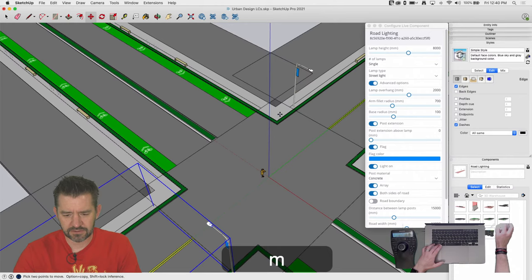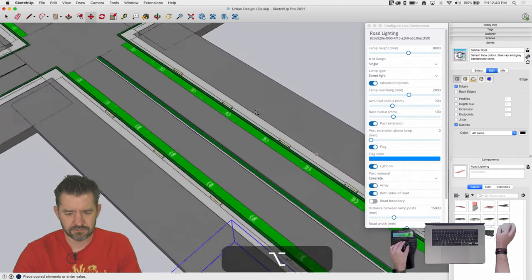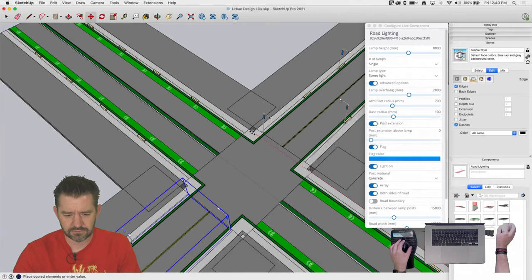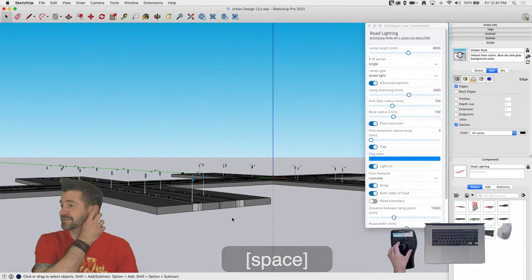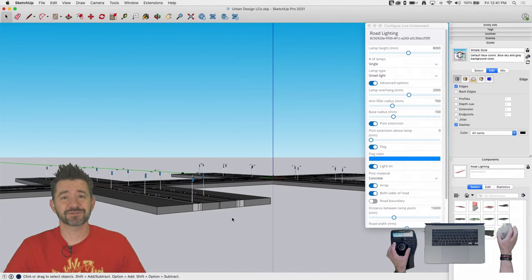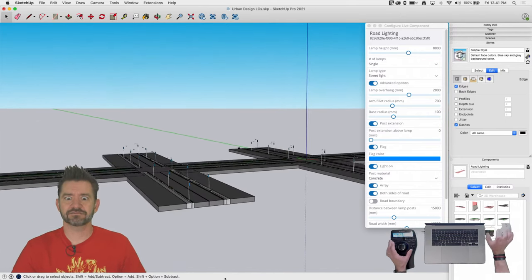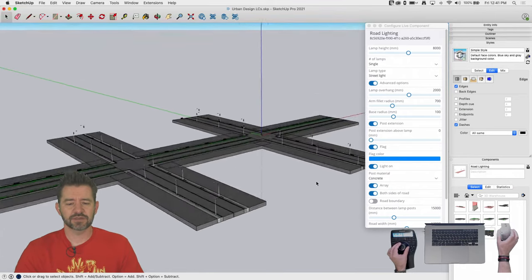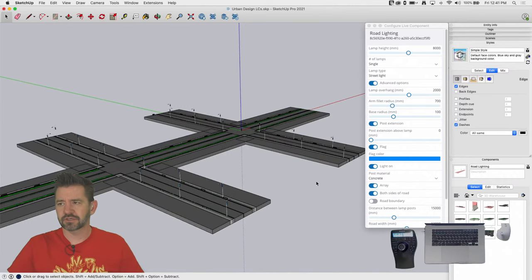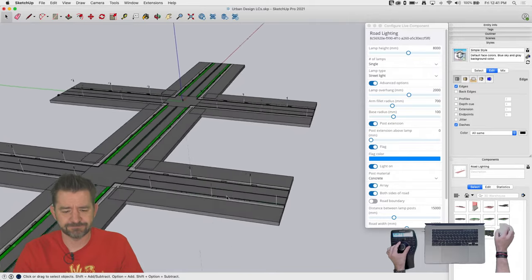And yeah, Studio RT Cool on YouTube said, if you're looking for something that will just plop a bunch of stuff all over the place, that's called Scatter. Which is an awesome extension. If you do any kind of landscape, you're probably already using Scatter. If you're not, you owe it to yourself, check it out. Because Scatter is the way to put plants on randomly, or actually anytime you want to have anything sprinkled randomly, Scatter does an awesome job of it.